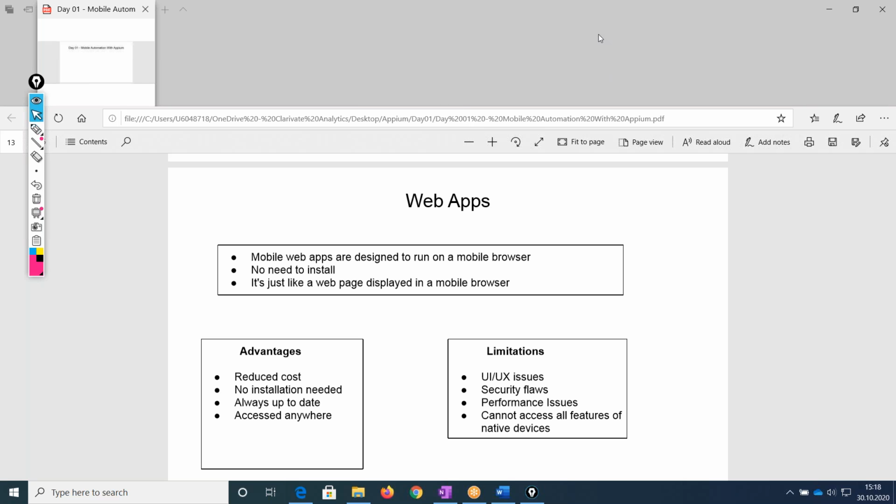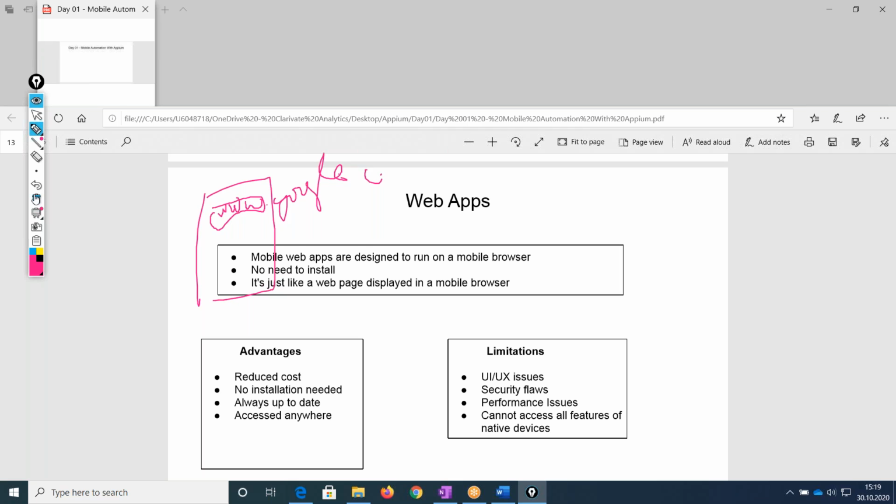Okay, perfect. Let's go to the web app. So a web app is nothing. You don't have to think about web apps too much. A web app is something where you open your browser on your mobile and navigate to any website, www.google.com. It's a web app if you are looking at it on mobile. These are web apps. It's nothing beyond the browser.